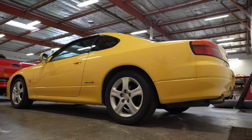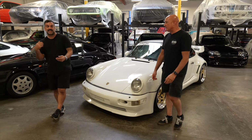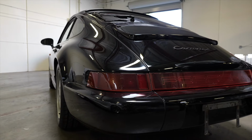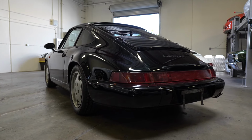If you guys don't know, a good friend of ours, Alex, purchased the yellow S15 from us. That's going to do it with our introduction for the 964s. We're going to go ahead and wait for that wide body kit to get here for this black Carrera 2, and tell us what you guys think.